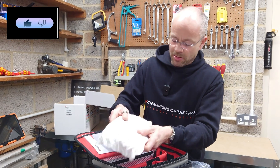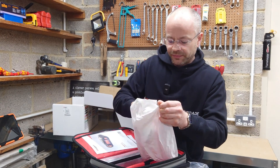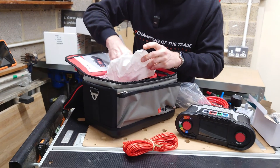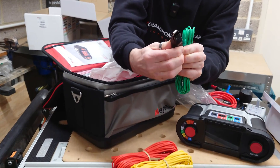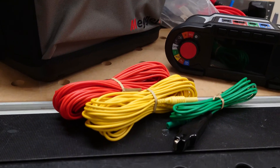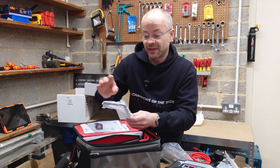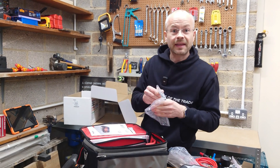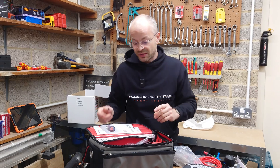And we have a packet — so what is in this packet? We have extra long leads — very long leads. Judging by the colours and by the size of that crocodile clip on the end, these are for when you want to test your TT spikes. And there they are — it also comes with your TT earthing spikes. So it's a fully comprehensive kit. The only thing this one doesn't have is the EV tester, but you can purchase that one separately.